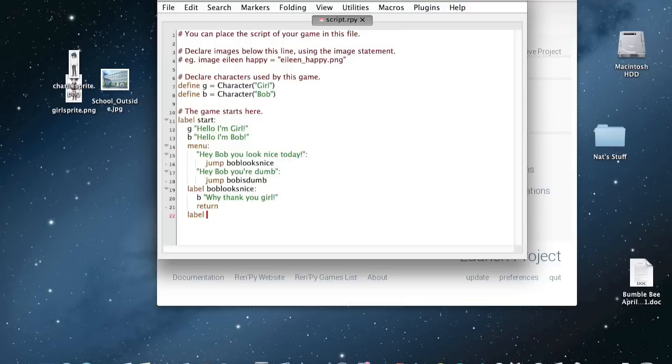And if you say Bob is dumb, also notice for every label, after the label, you type in exactly what you typed here, but with a colon. So then Bob is going to say, excuse me, and then this. I'm not specifying who's saying this, so it's not going to have the character's name, it's just going to say it. It can be whatever you want in your game, but I like to think of it as the character's thoughts, or what they are seeing. Bob walks away. Return.